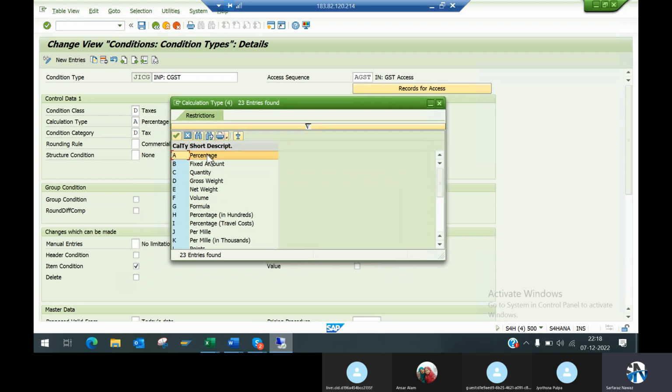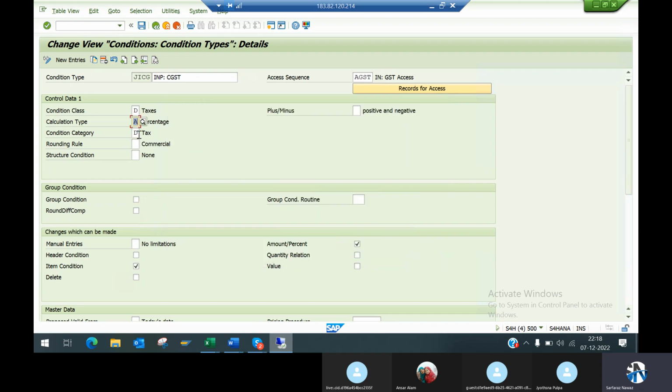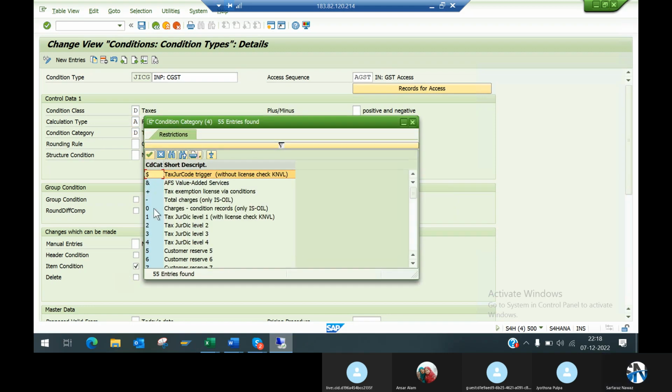You have to give percentage. SAP has given much functionality based on the different requirements of different countries. In some countries they have a fixed amount, but in our country it is percentage-wise, right? And condition category is taken as D.